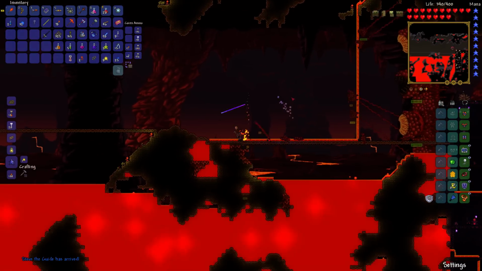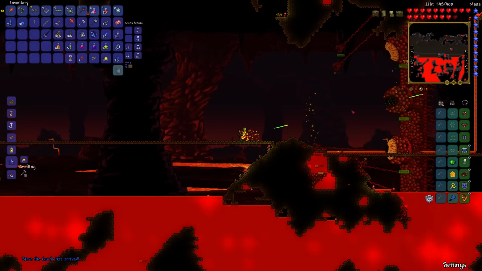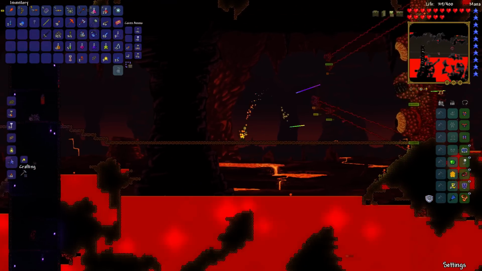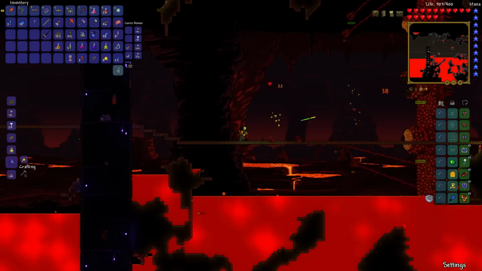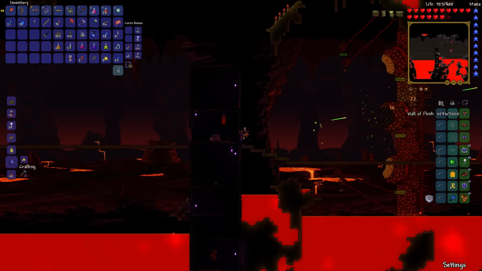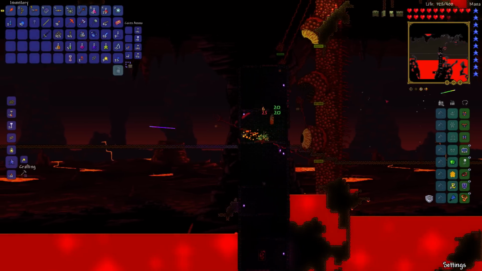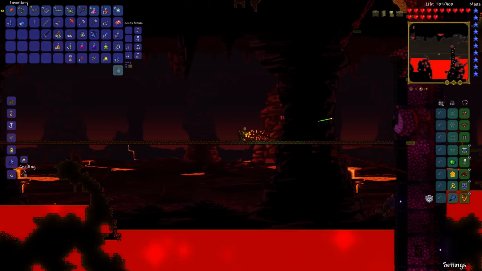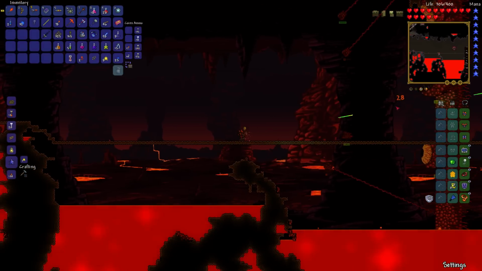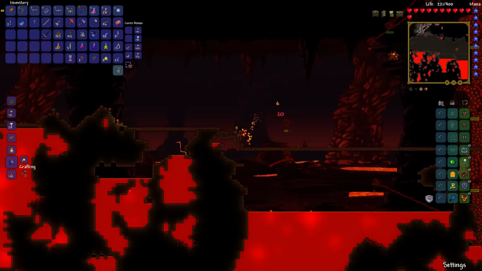And keep an eye on your health and all that. Make sure you use your potions effectively. Let's use a Thorns potion here. See, this is mostly why I changed my armor, so I can just pew pew pew pew pew pew pew. Oh yeah, and I brought my imp buddy along so he can help me out.